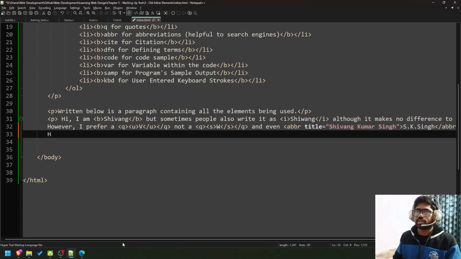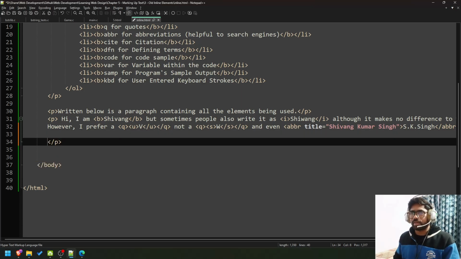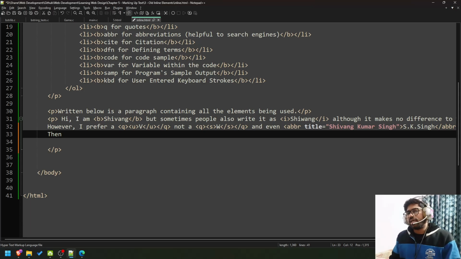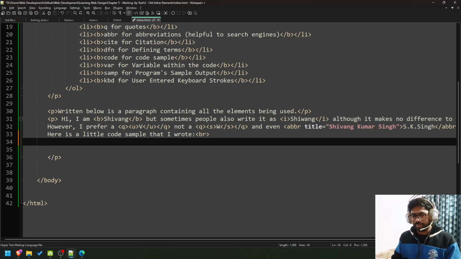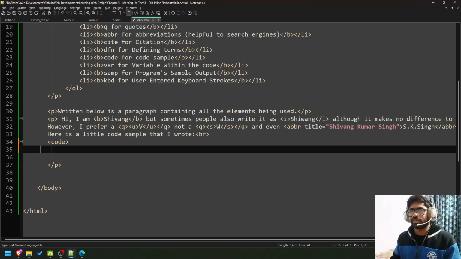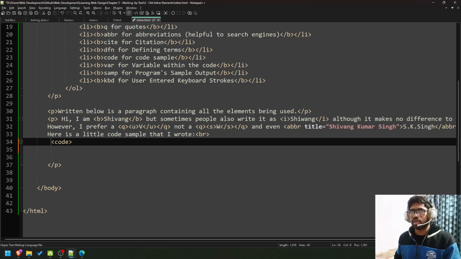I never closed this paragraph, right? Okay. Here's a little code sample that I wrote. Okay.